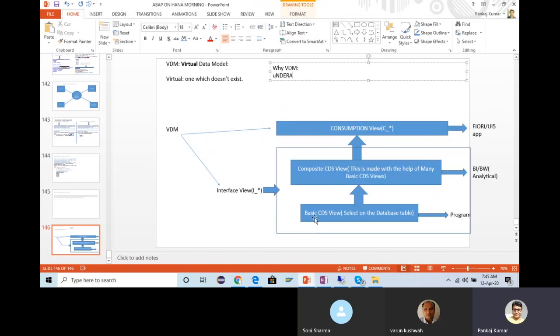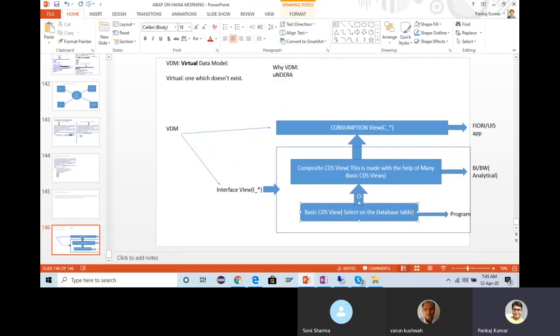In basic CDS, we are just going to put the select query on some database table, for example the Mara table. Once you put the select query on the Mara table, you create the basic CDS. Similarly, you can put a select query on the Marc table and create another basic CDS view.